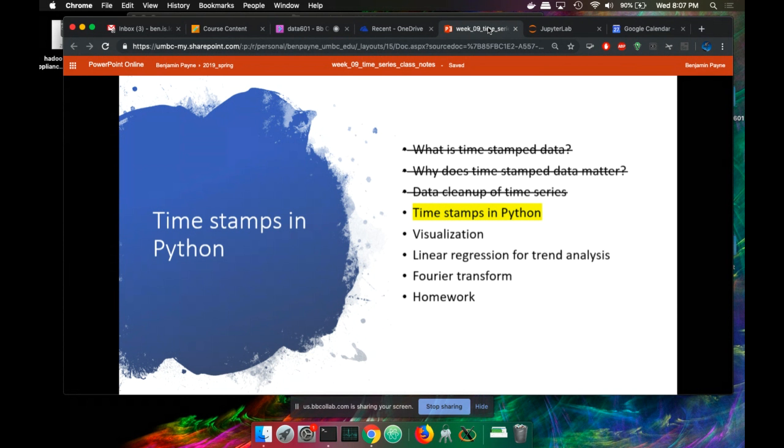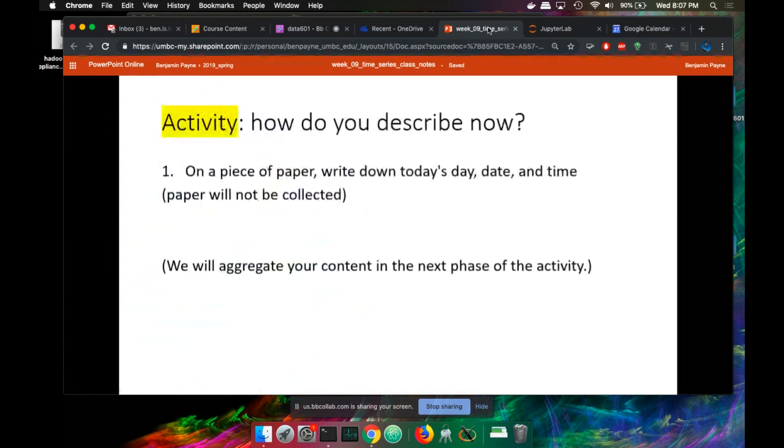All right, so we're still missing two students, but I think we'll resume. So time has elapsed. Back on your piece of paper, we have another exercise. If you can do this pretty quickly, it shouldn't take too long. Just write down today's day, date, and time. And if you don't know what it is, you can make it up, because it doesn't actually matter. Just write down today's date. Once I get half the heads looking back at the screen, I'll come back to the next slide.